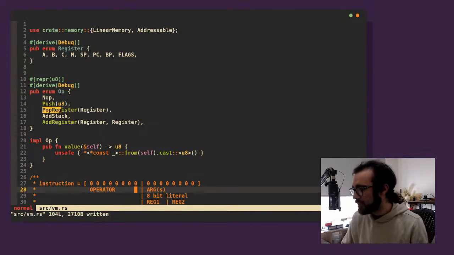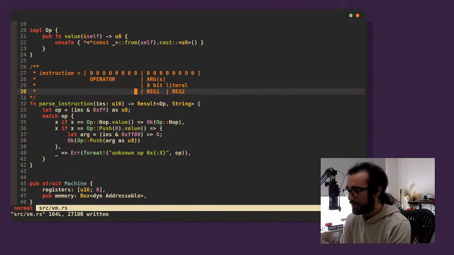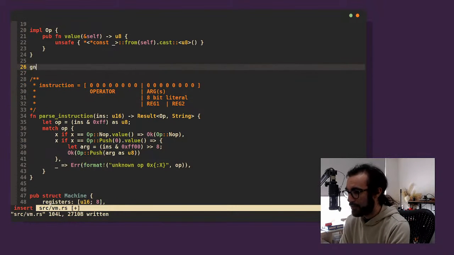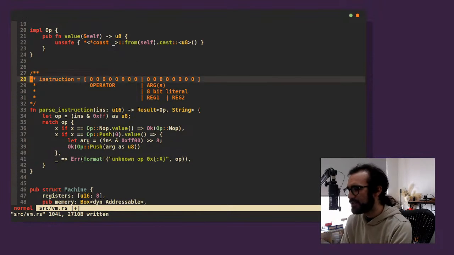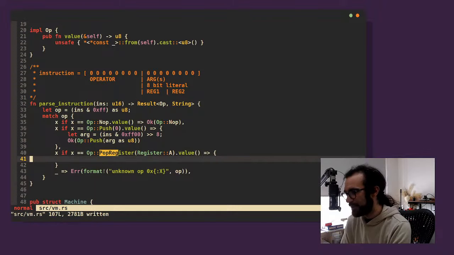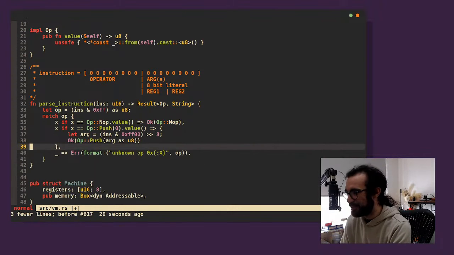Okay. So, we need to do a little bit more work though. Now down here, we definitely need to do more work. Instead of copying this everywhere, because there are going to be lots, actually, let's not do that yet. Let's just do things once first. If x equals op, pop. This is less clean than I hoped, but that's okay.